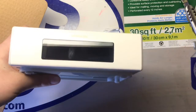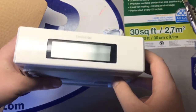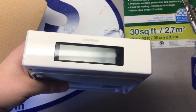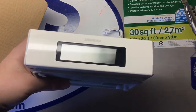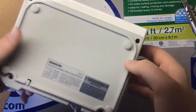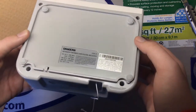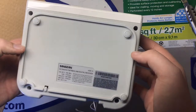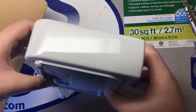Oh, there's already a fingerprint. I don't even think I put that on there. Maybe I did. But yeah, because that is not going to look like that anymore, I guarantee you. Look at that. Even the sticker's glossy. That is nice, nice, nice.